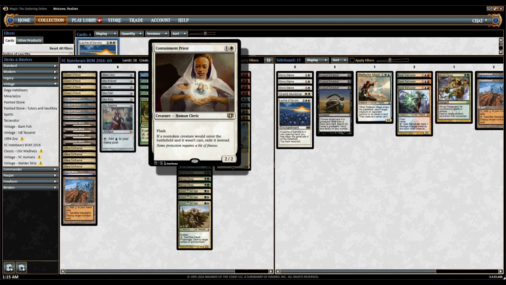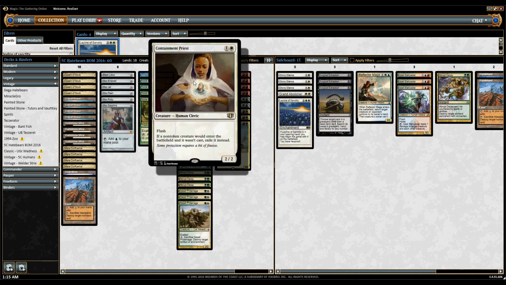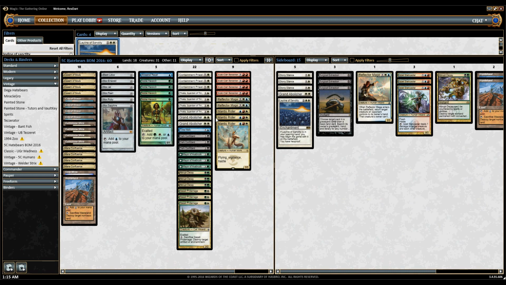Some number of Containment Priest main board. He's got three in the main, and in his list he had one in the side. The only change I made from his deck to what I'm playing is I didn't own a fourth Containment Priest online, and so I ran a Leyline of Sanctity in the board in lieu of a priest. But anyways, he has access to the full set.